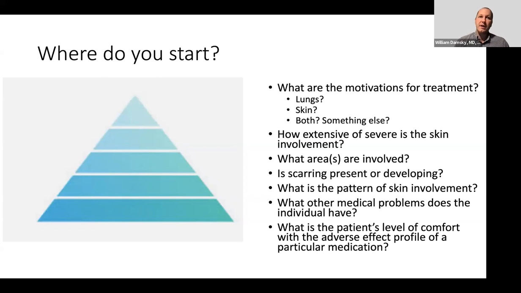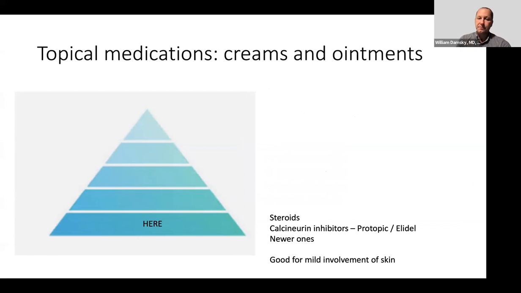Other patients may come in and be very distressed by their skin, and that may be their driving motivation, at least from their personal level, for treatment. And there's really no right or wrong answer, but we as doctors need to do our job to help each patient navigate that path. So what are the treatments that we use for sarcoidosis?